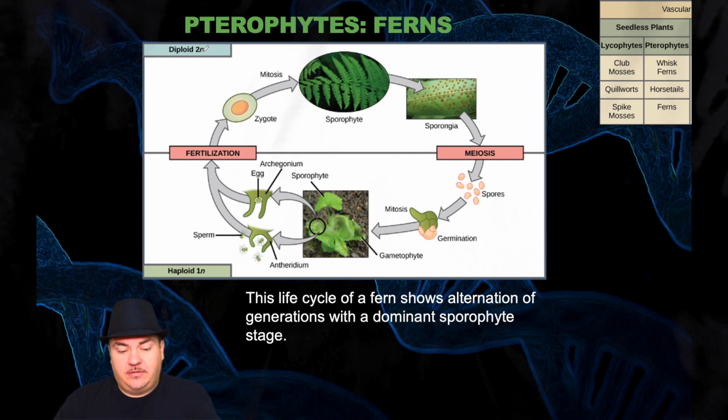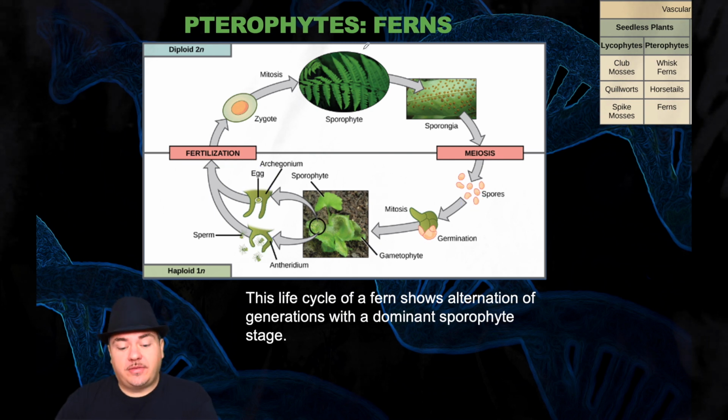We have the diploid zygote that does mitosis to produce the sporophyte generation of the fern. On the bottom of the fern leaves, you can find the sporangia, which are the structures that produce the spores. Remember, the spores are produced through meiosis to make haploid spores. The spore then germinates through mitosis into the gametophyte. Okay, and then the gametophyte has archegonia that have haploid eggs and antheridia that have haploid sperm. The sperm swim to the eggs, fertilize the eggs, and then make again the next generation, the diploid zygote.